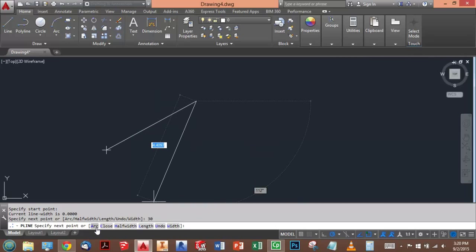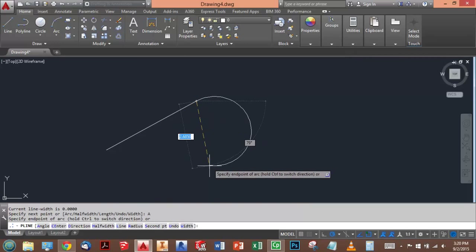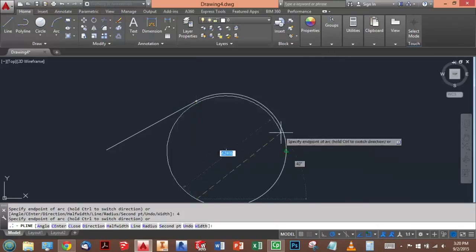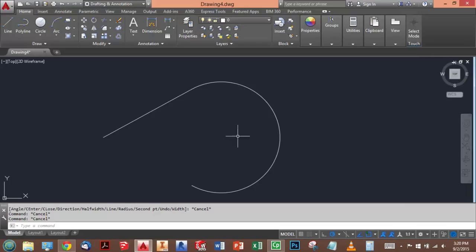Now I could go ahead and switch over to the arc command down here, but in order to find the length of that arc, I need to actually exit out, go back into the polyline command, pick that start point, and then switch to arc again. That way I have 2 separate line segments. And I know that from end point to end point on this arc is 4 inches down vertically. So I'm going to type in 4 using my OTRAC command and hit enter. I can hit escape a couple times, and there I have the rough shape that they're asking.